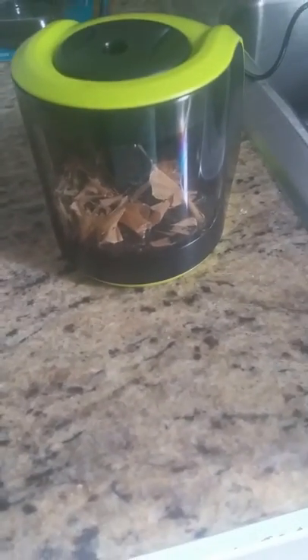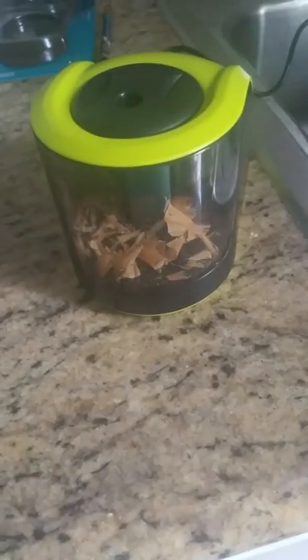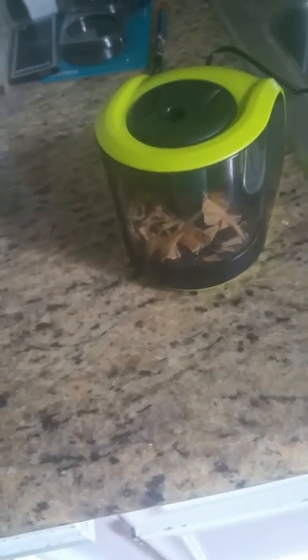This is very handy to have around now that my kids are going back to school and they're going to need it for homework. I'm not going to have to worry about looking around for a pencil sharpener — I'll have one on hand now. I received this pencil sharpener free in exchange for my honest review.